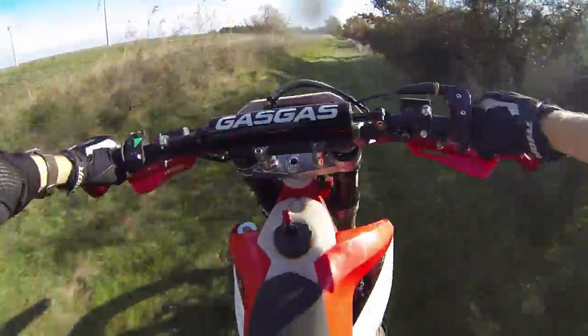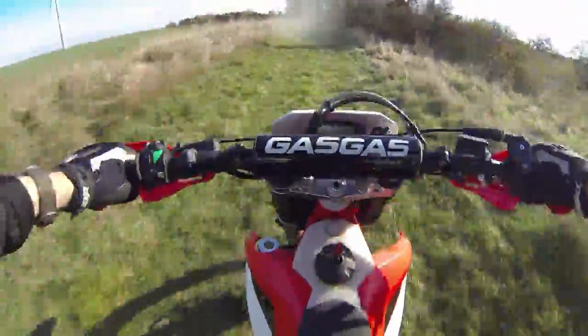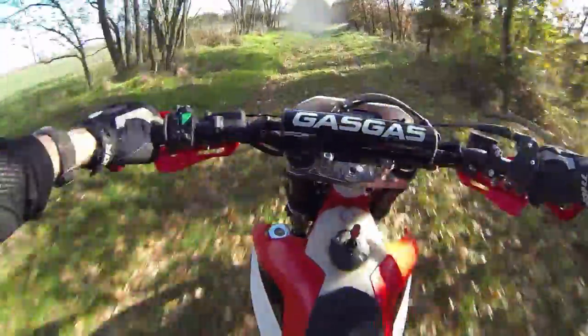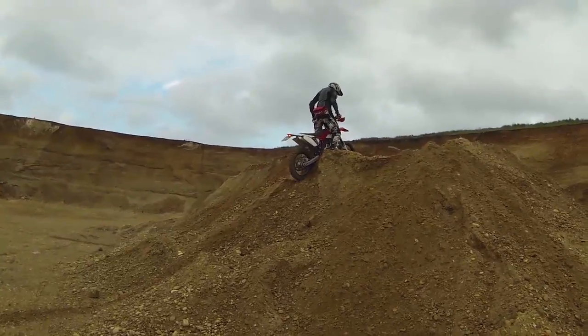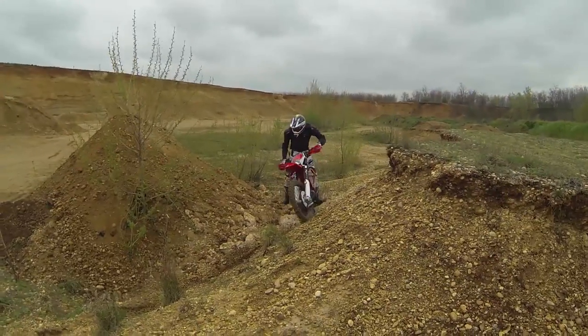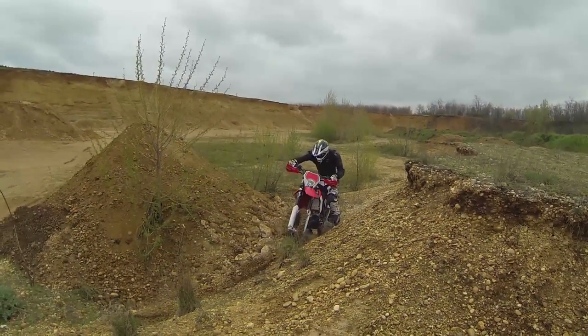You might say that all the pro riders aren't using any guards for the brake discs. That's not entirely true, although I've never seen top riders like Graham Jarvis or Johnny Walker using them. Mostly it's about accessibility when servicing the bikes in between longer events. Also, they can just get a replacement brake disc if the old one is damaged.